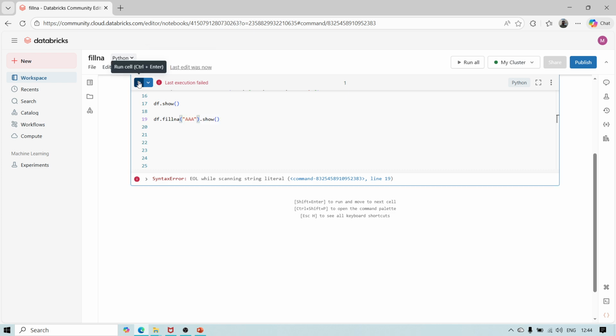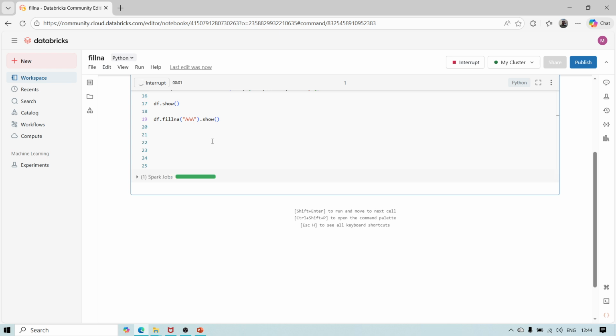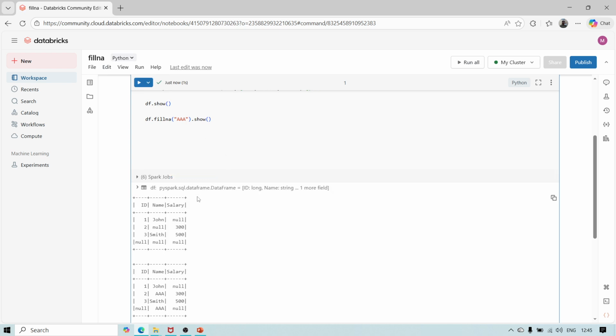Now if I give a string, it will replace only in the columns whose data type is string. Now only name has the string data type, so whenever it found null values, it replaced them with aa. Now this is for the whole table.